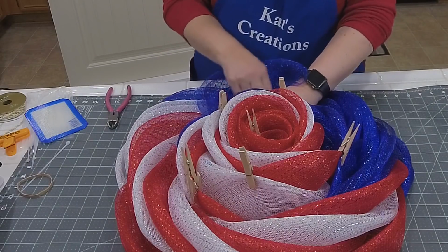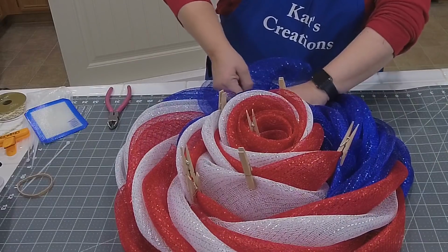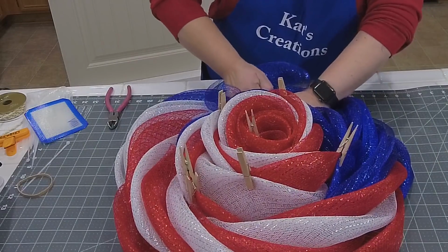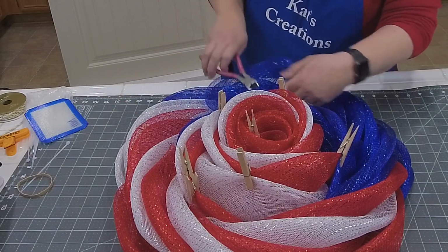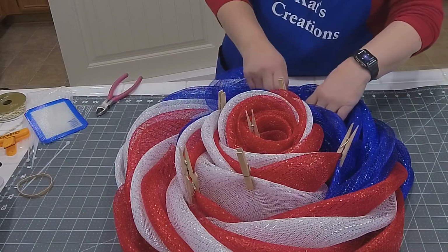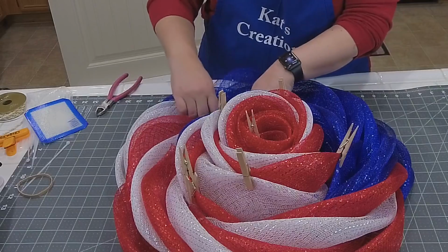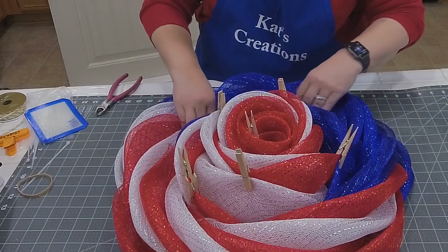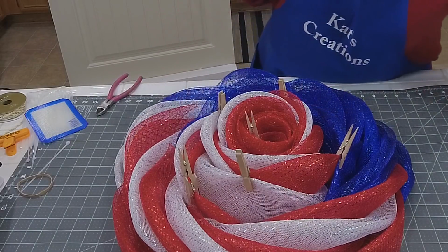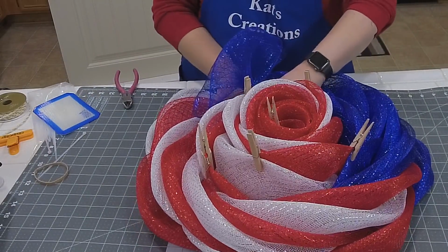So the nice thing about having those all pre-assembled with the zip ties on them, and I know it's using twice as many zip ties, is it just helps hold those in place. There's been a couple times that the zip tie holding the piece has come loose, but the fact that I have it zip tied into the frame, it's not going anywhere. So here's our last piece.